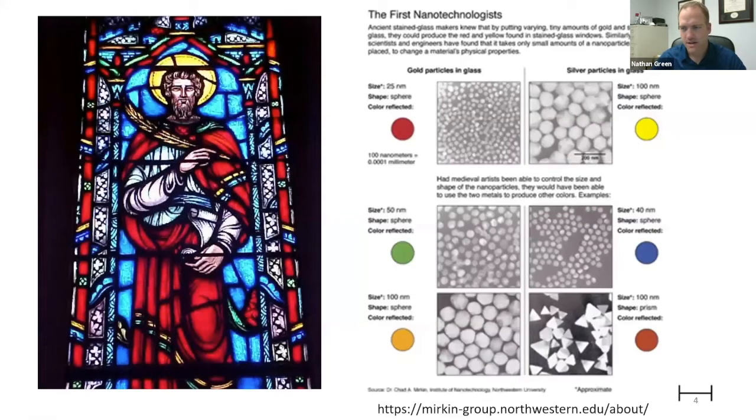So modern stained glass doesn't have nanoparticles in it, but way back in the day, whenever you wanted to make really beautiful stained glass windows, what you would do is pour these metal salts into the molten glass along with some reducing agents. And what would happen is the gold salts, it doesn't have to be gold, but we'll talk about gold here, it could be a gold 3 salt. As the reducing agent interacts with the gold in the glass, it turns it from gold 3 to gold 2 to gold 1, those are ions, to gold metal.